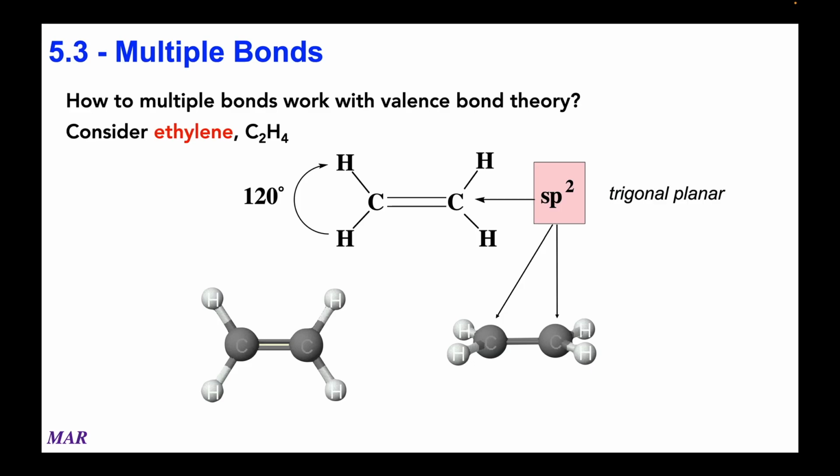Earlier I mentioned how some of those have unused p orbitals, and I'm sure you're just dying to know what's happening. So let's talk about those unused p orbitals. And it has to do with multiple bonds. And we saw in the last chapter that sometimes these systems will make double and sometimes even triple bonds.